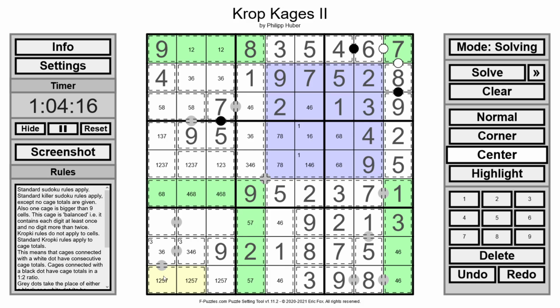And if we want to double this, 6 would need the 5 and the 7, which doesn't work obviously because we would break this cell over here. Or a 3 could be connected to the 6 with the black dot, which would need 1 and 2. So there's still quite a lot of options, but what can we take away from this?